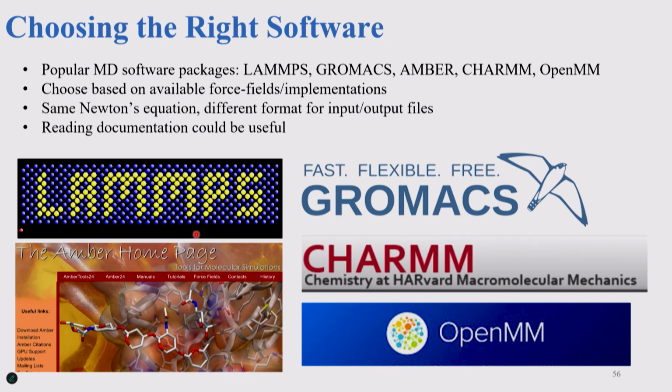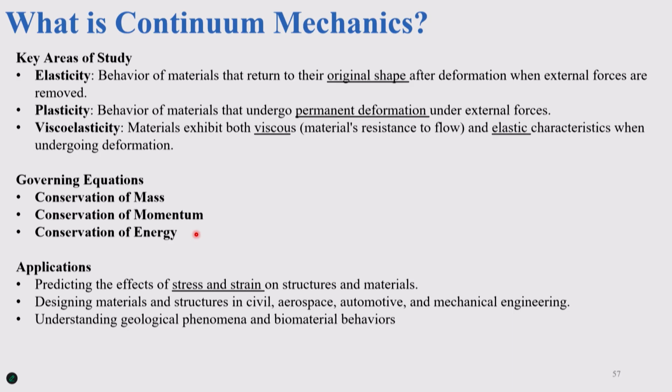Again here we have to choose the right software. There are LAMMPS, GROMACS, AMBER, OpenMM and CHARMM. It depends: for example, if you are dealing with solids, you will probably be dealing with LAMMPS. If you are dealing with macromolecules, polymers, proteins, you will probably be dealing with CHARMM. There have been certain attempts where just one framework can do all of that, and that is also an area of research.